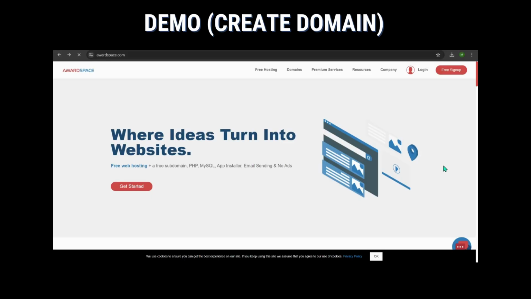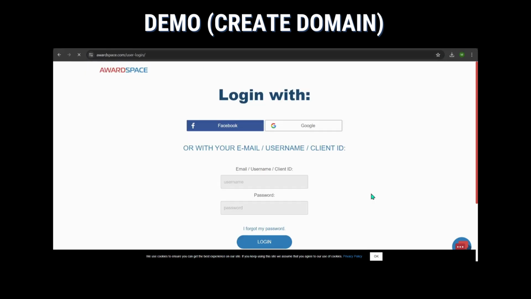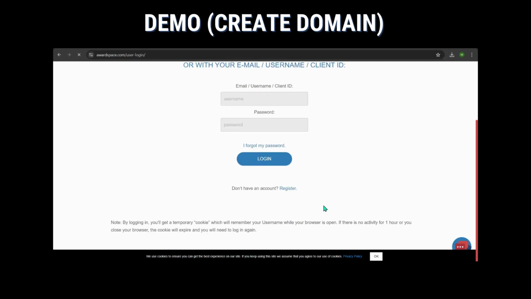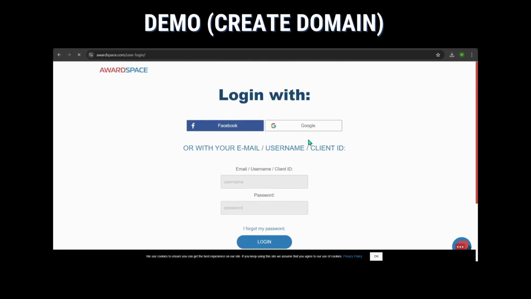Now let's proceed to the demonstration of the system. To start is simple enough. You just go to the AwardSpace website and log in. You can choose to log in with your social credentials or just register under the AwardSpace users. So I will just be using my Google.